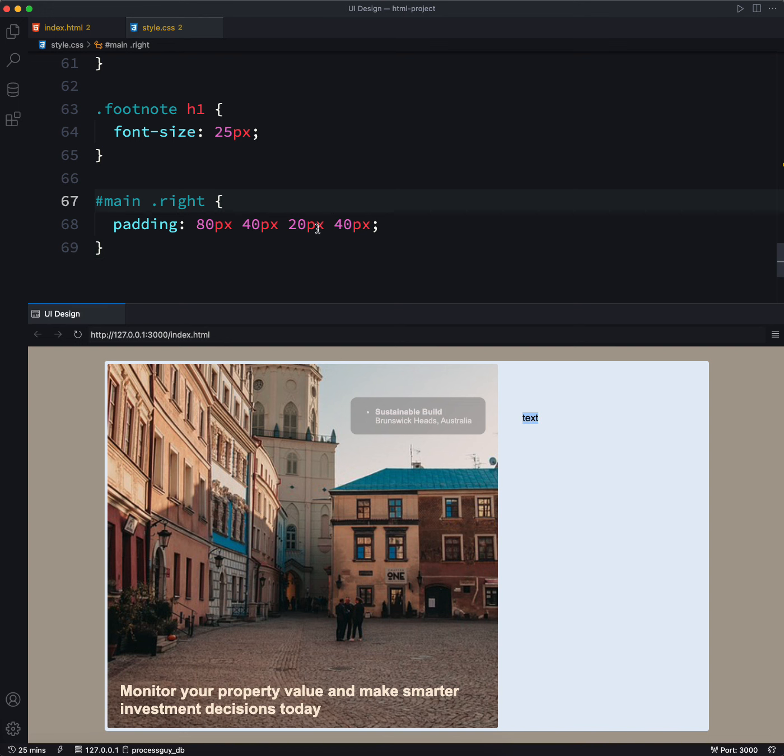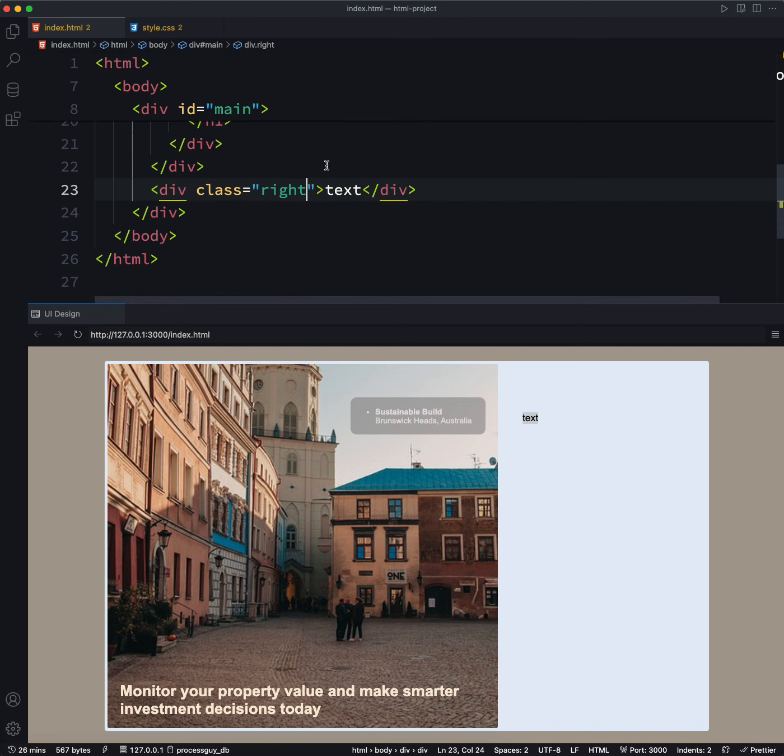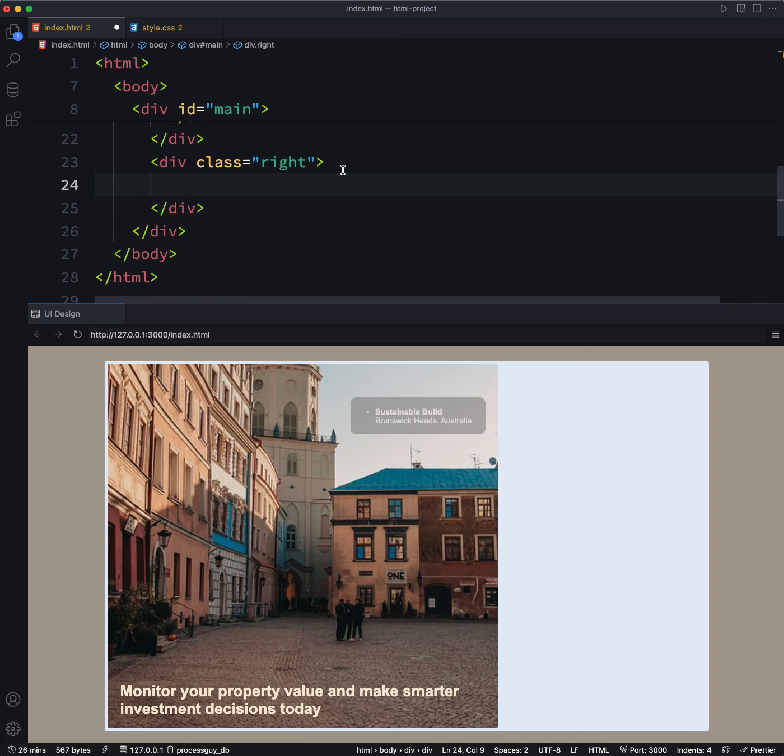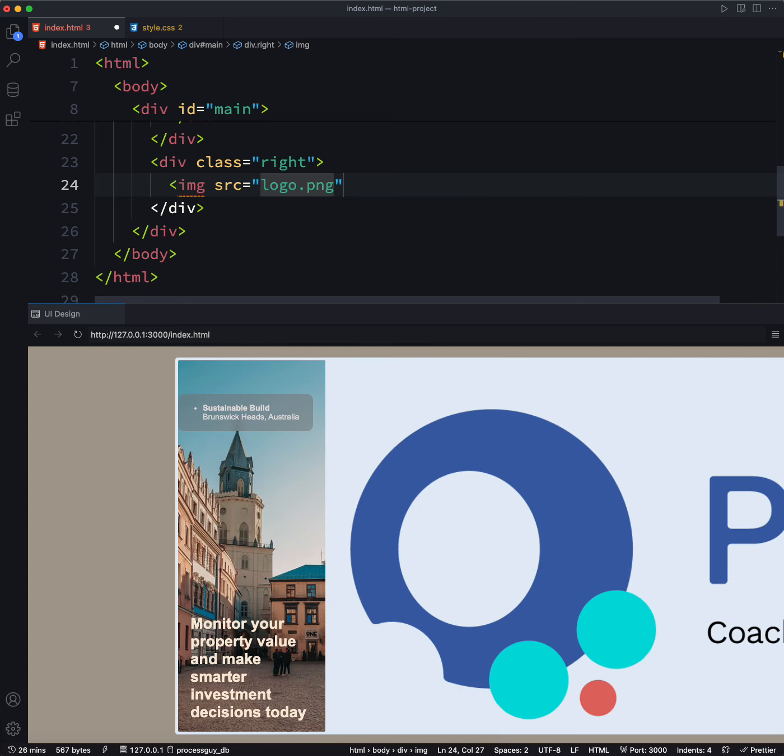So that place where we have our text, that's where our logo is sitting. So I can come in here and start putting my information. IMG SRC, I have my logo, PNG. Of course, my logo is too big. So you can specify the height of your logo any which way. You can decide to use CSS to style it, which I will use.